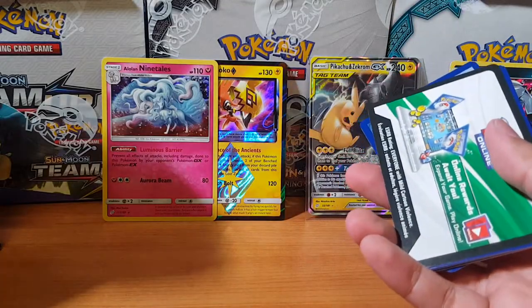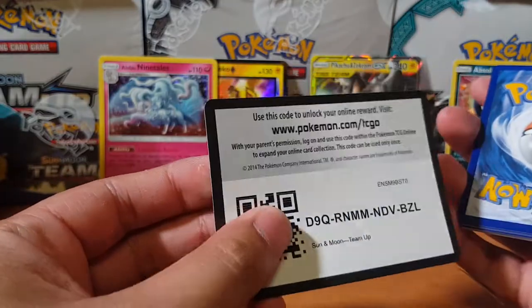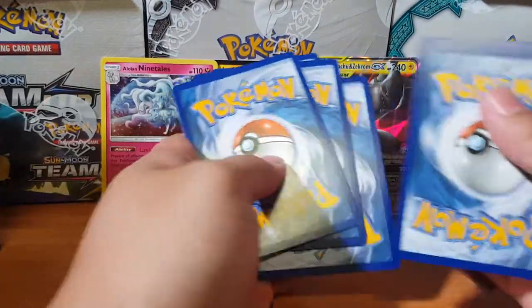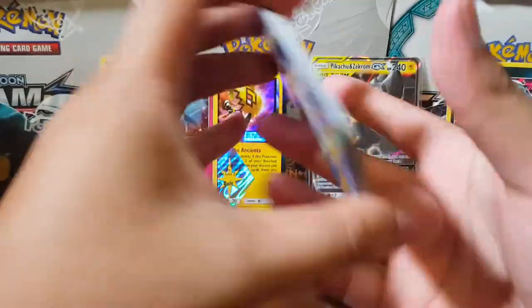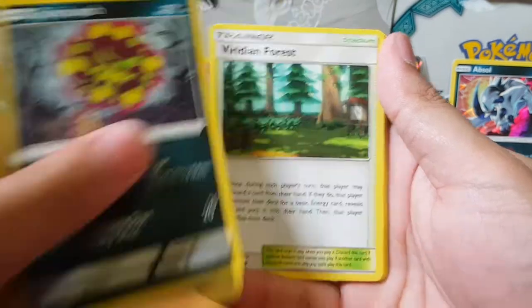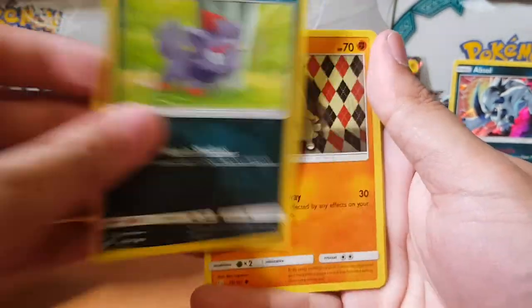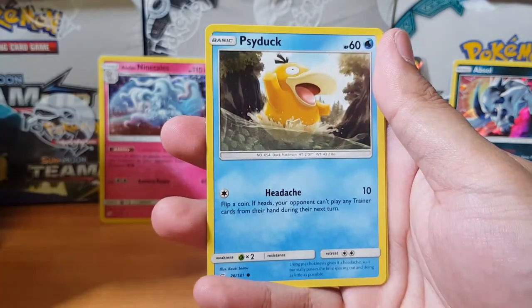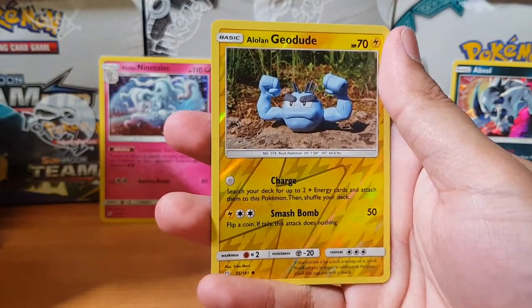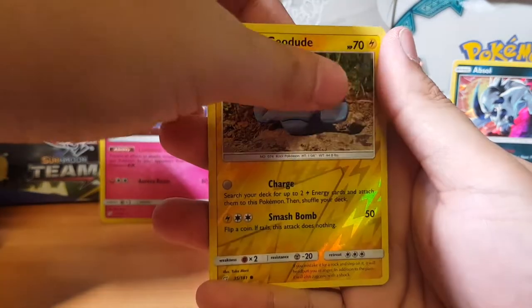So the 32nd card may hold secrets to the Chamber of Secrets. If you guys watch the Harry Potter, I've been watching Harry Potter lately, so yeah, I had to use a Harry Potter reference just for the lols. Psyduck, Geodude, what is it gonna be, guys? Is it, what do you reckon, secret rare, rainbow rare? Come on, baby, what is it gonna be?